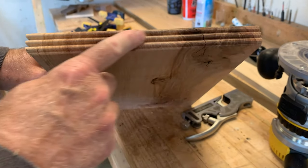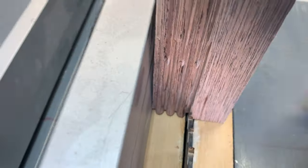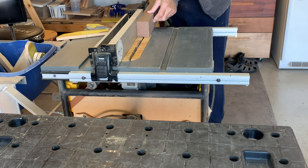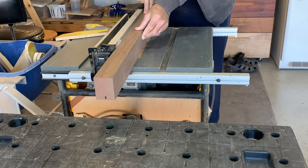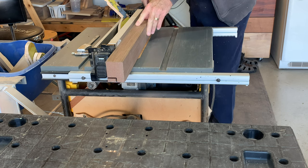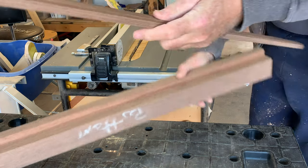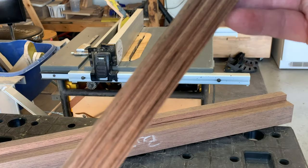I like this end grain feature — it really does look pretty. I'll set the saw blade to just cut barely into that last groove and make the cut. I'm taking my wood with the bead cut and making a half-inch cut into it, then cutting the beading part off because I only need it to be about three-eighths of an inch. That's what we're looking for, so let's see how it looks on our board.